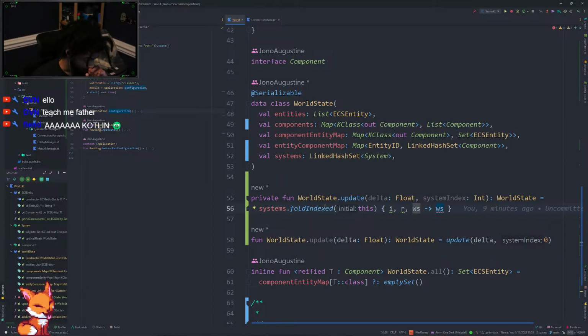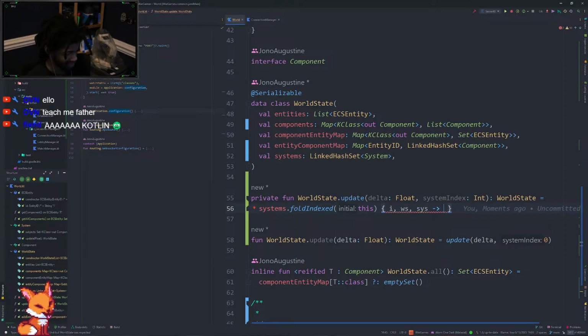Huh? Oh, yes, okay, that makes sense. Accumulate value starting with initial value and applying an operation from left to right. The current accumulator value. Each element index original collection returns specified initial value if the collection is empty. Okay, I think this is actually what we're doing. This is the world state, and this is the system.